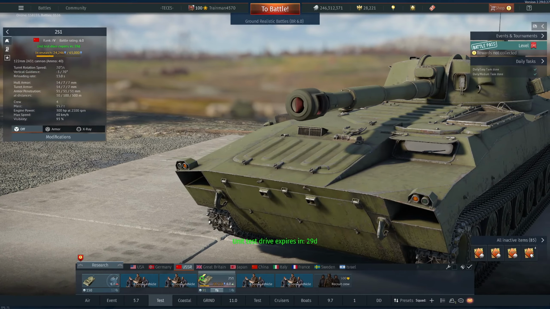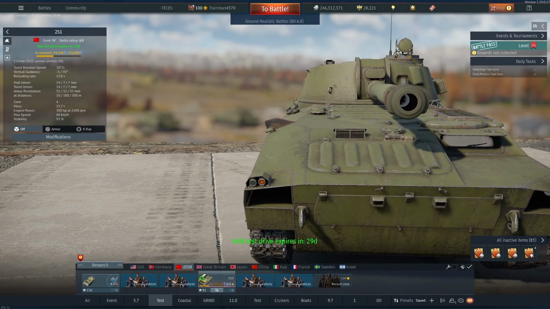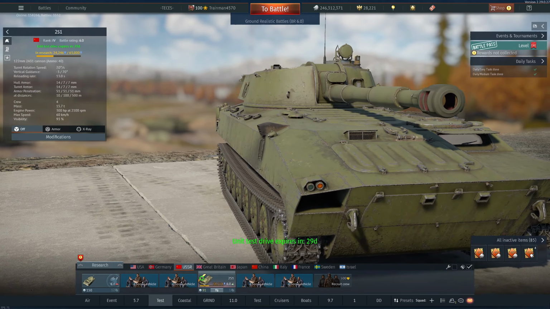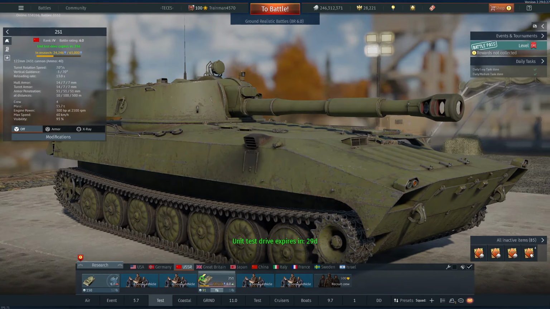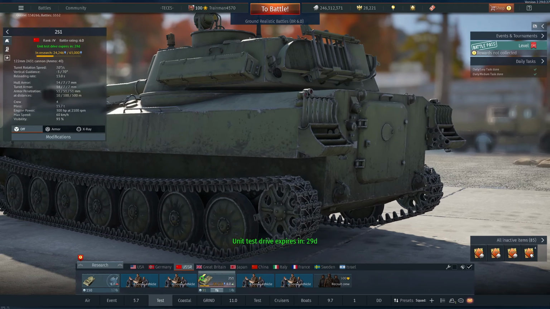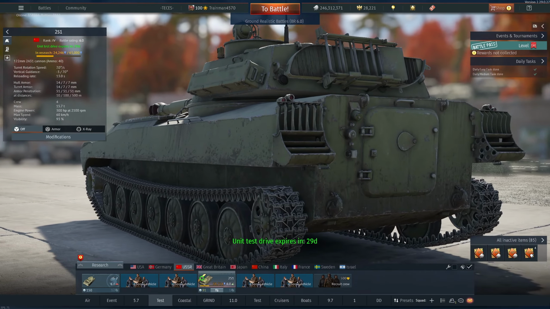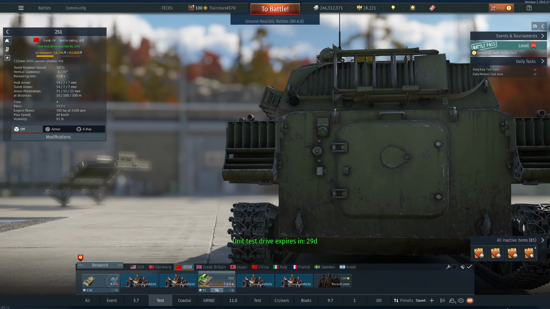Today we're going to be playing the 2S1 Gvozdika, which was a recently added SPG to the Soviet tech tree at battle rating 6.0. Now the Gvozdika is very similar to what we already have in the game in the 2S3M. It just has a bit of a smaller gun, I believe a bit of a shorter reload, and it also lacks a machine gun. Today we're just going to be taking it out and seeing how it is, and yeah, that's about it.